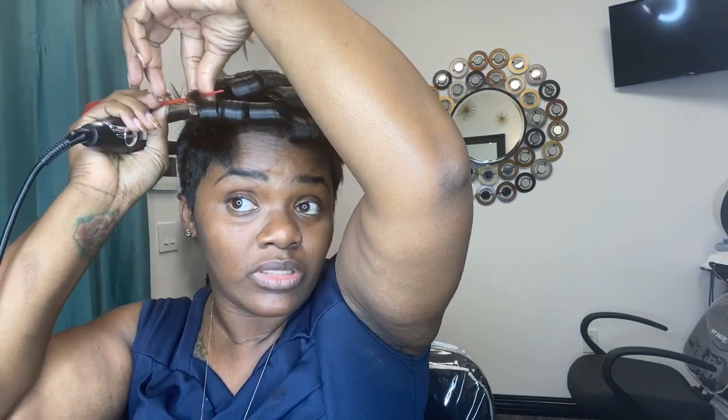These curls better last as tight as I'm doing them. All right. And then over here, for over here, I don't want it as tight. So I'm going to do it a lot faster. Depending on how tight you want the curl, that is how slow you'll go. If I don't want a full tight curl, I'm just going to go really quickly and do it just like that.